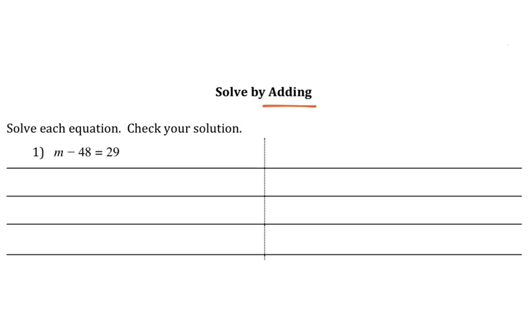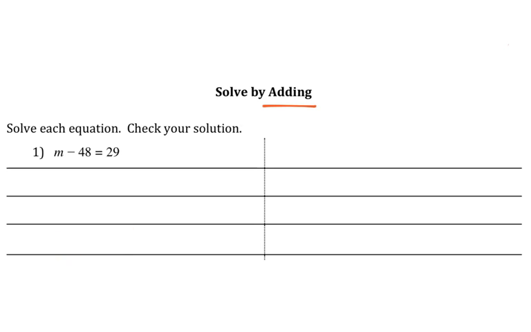Eyes on the problem. Look at the equation. I'm turning my sketch so I can make a line down the middle. And I'm doing that because it's going to help me see that on the left side, I have a value of m minus 48. On the right side, I have 29. The challenge by the end of this problem is to have only m located on the left side, and I'm able to say, well, m is going to be whatever it is.